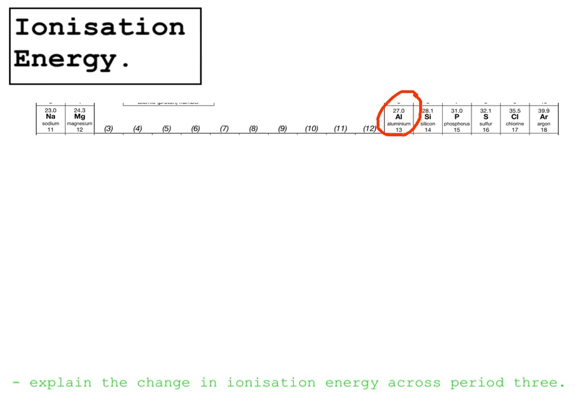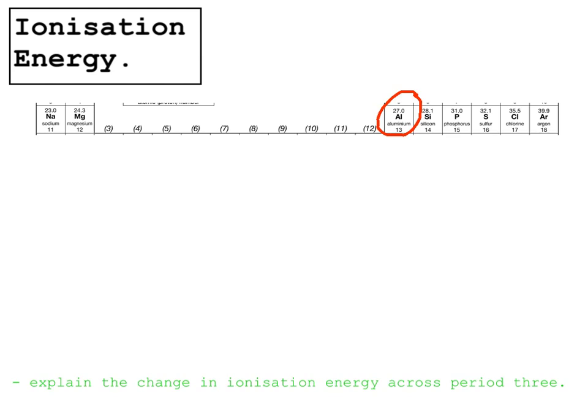The reason why it decreased to aluminium is because we're going from an s orbital to a p orbital, and a p orbital is slightly further away from the nucleus than the s orbital, and so that electron is slightly easier to remove than the electron that's in the s orbital. Now, to answer questions on this, it's very important that you state certain facts to get all the marks.